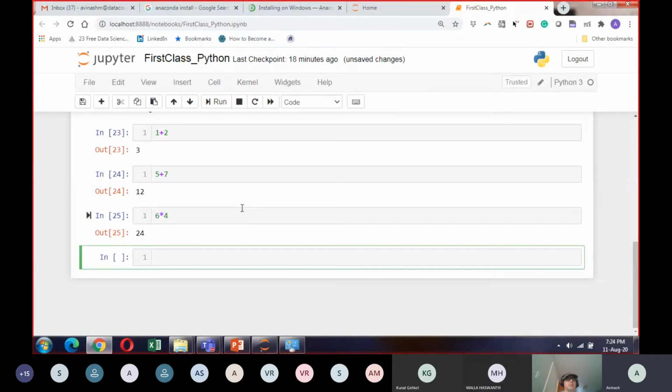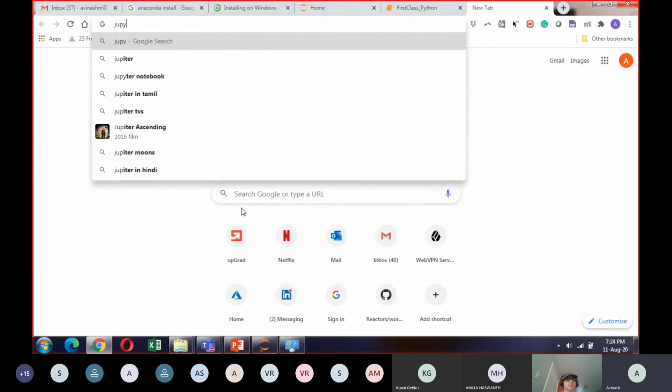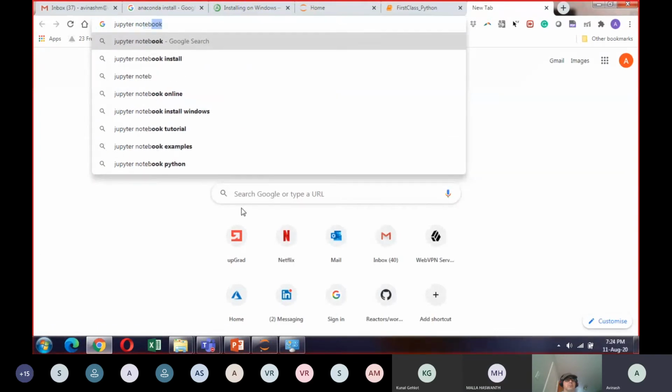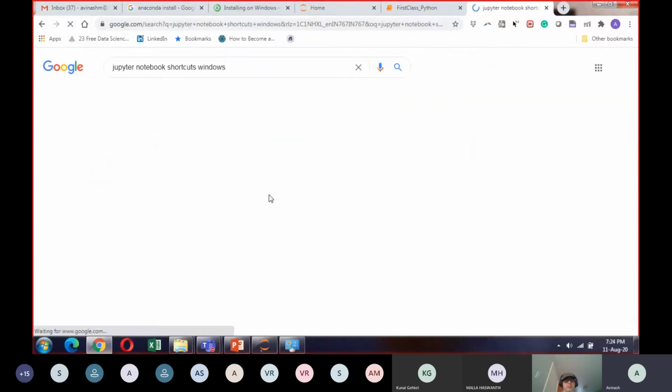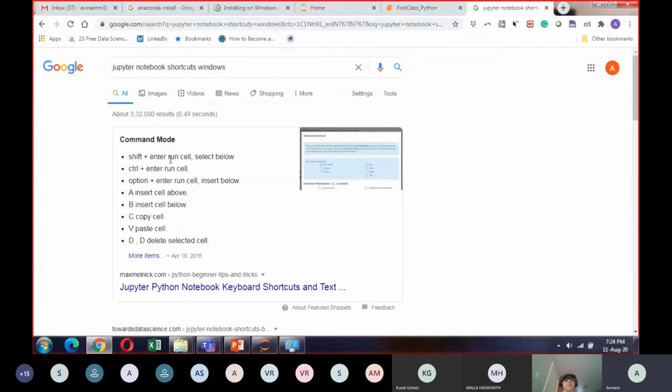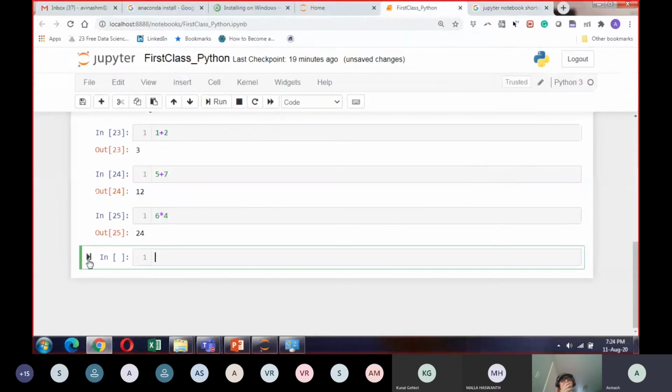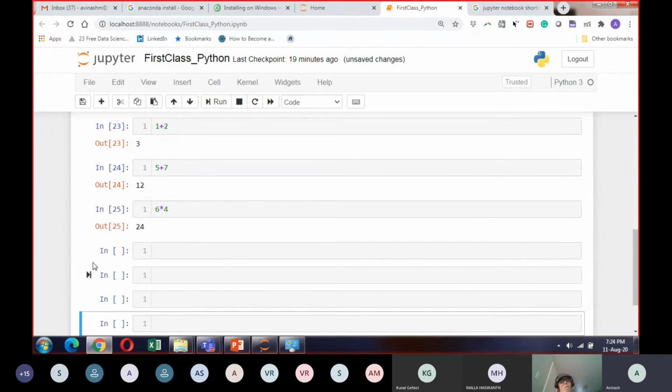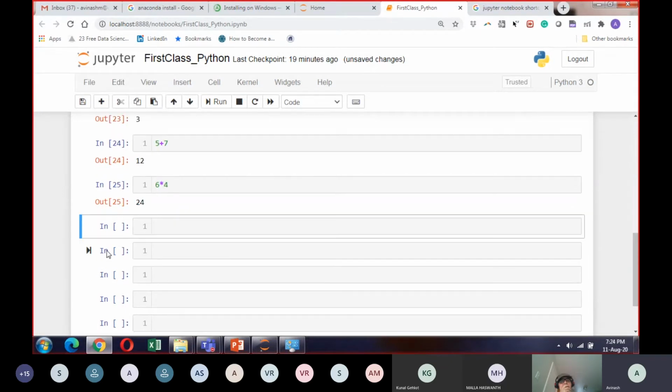Okay. Also, you can just refer to this. So let's say Jupyter Notebook shortcuts. This is slightly different for Windows versus a Linux machine. You have shift plus enter to run a cell, control plus enter also to run a cell. This is for Windows, right? Therefore, we could run it both ways. Option plus enter runs a cell and inserts another cell, or I can also insert a cell like this. What I do is I press caps lock and B. That's a shortcut to insert a cell. I can insert a cell above by doing a caps lock plus A.